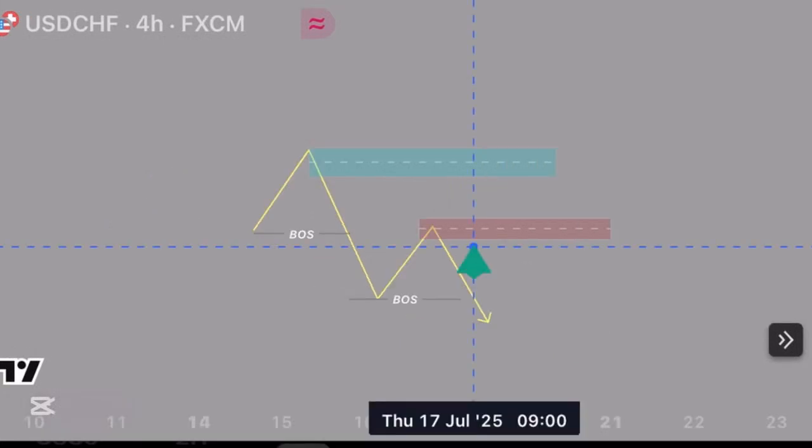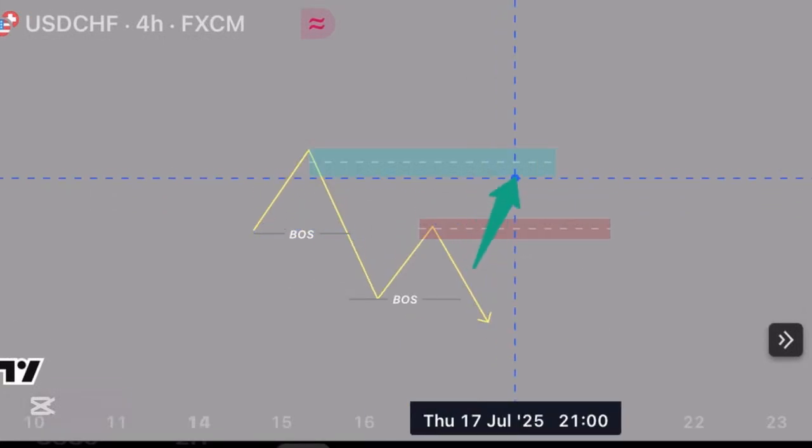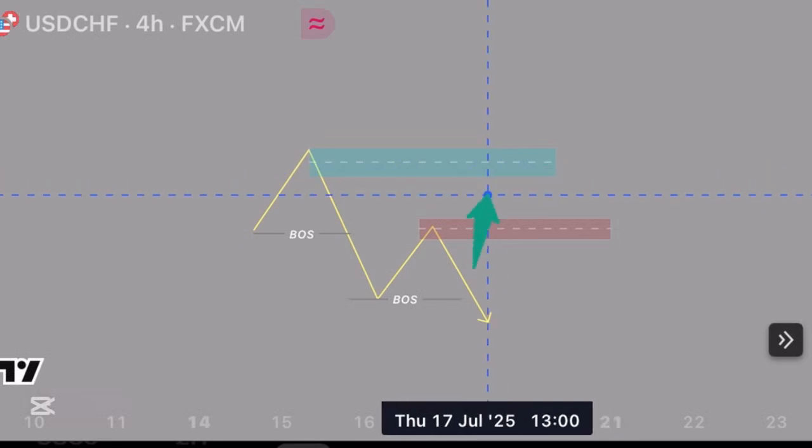You understand? Before you ask, why not place a limit order here and place a limit order at this other zone, because no matter where it goes, you'll be in the trade? That's a good thought of you, but here is the problem.